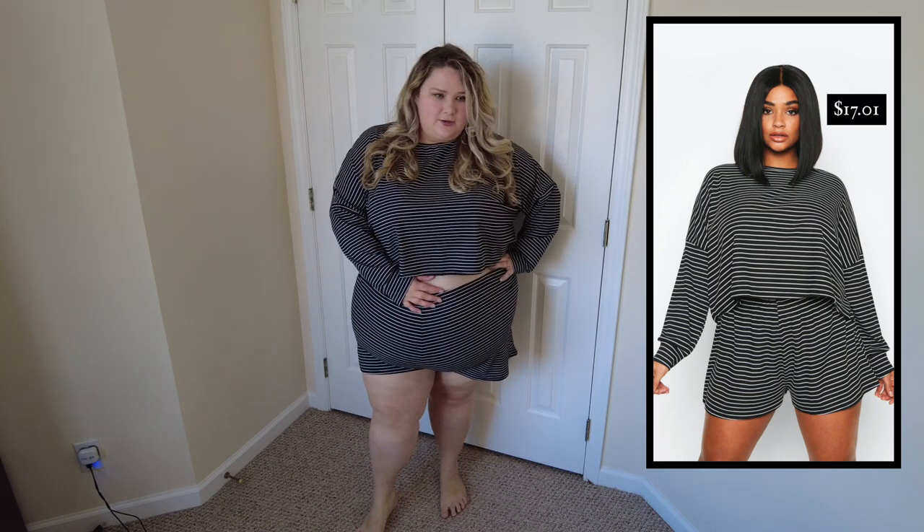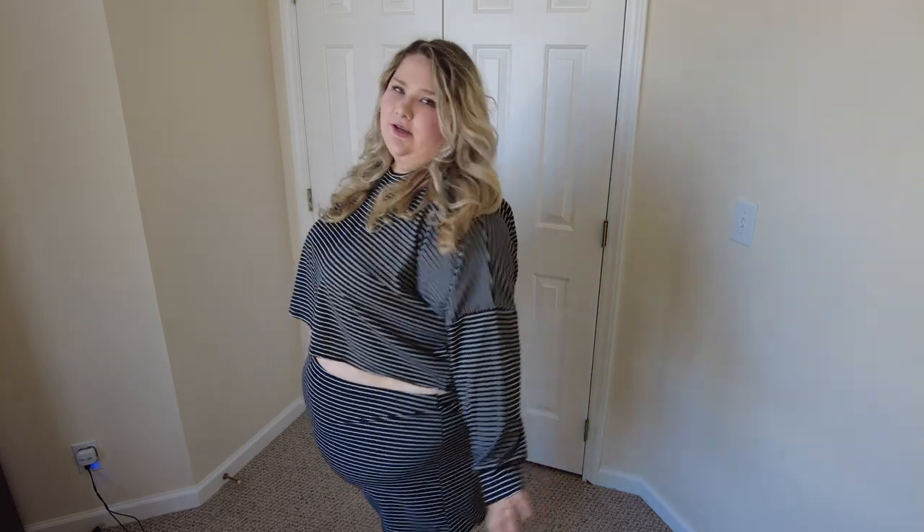This next thing already feels like it's going to be a mess — just a warning. It's actually not as much a mess as I was expecting. The material is just not there — it's not a good material — but it's actually kind of cute. I actually feel really cute in this, but the material is kind of stiff. I think it's supposed to be stiff so it hangs better. I feel super cute in this, but I don't love the material, and feeling cute isn't enough for me — I have to feel comfortable as well.